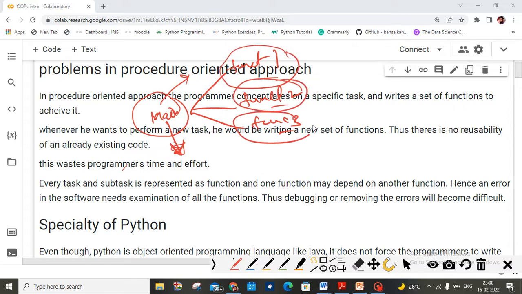He has to check every function to find where the error is. That is very difficult. Debugging and removing the errors will become difficult.